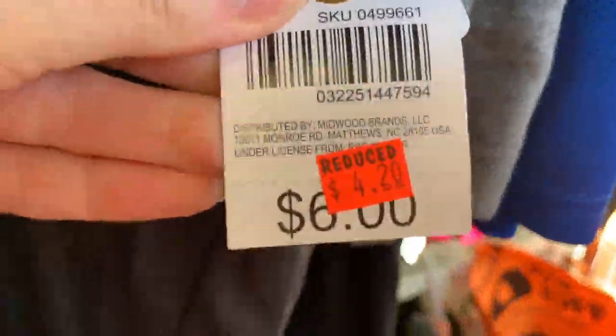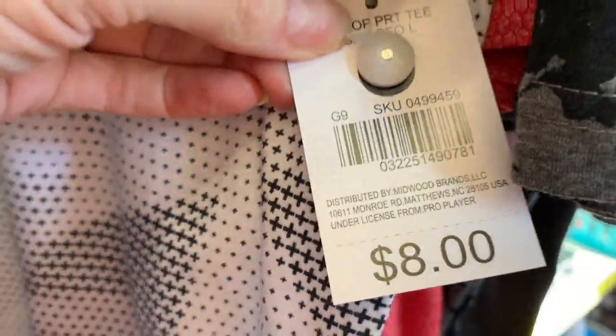$5. Lots of men's shorts for $5. $6.25. $5, just in time for spring. That's a black circle. Another black circle. Wouldn't be surprised if those are $5. Even more. Also a black circle. This is marked $6.40. $4.20. I think some of these are new. $8. I've never seen them before. $8 in a black circle. Wouldn't be surprised if it was half off. Some of the fleece, also black circles.